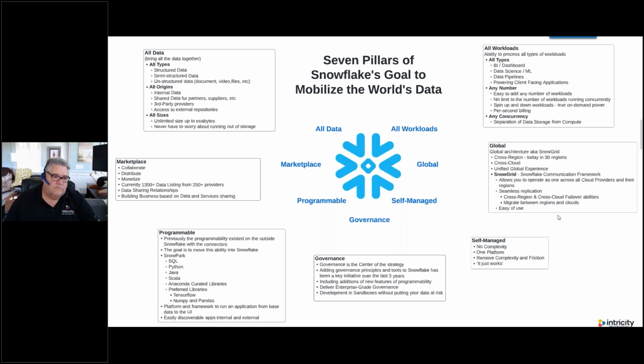And so again, Snowflake runs on 3 platforms today, Azure, AWS, of course, and GCP, but now there is the ability to replicate across those, as well as fail over from region to region, from cloud provider to cloud provider. Self-managed, that hasn't really changed. So it's one platform, irrespective of where you run. And so living up to the Intricity logo, simplifying complexity, it just works. And so the idea is that that continues to be.